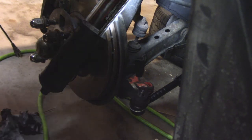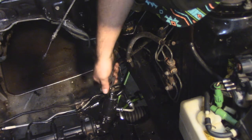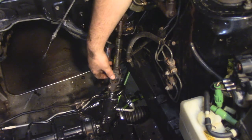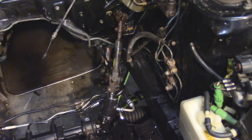Centering the steering rack is a little bit of an issue. You need to have the alignment correct so that the steering wheel is in the dead center and you wouldn't be able to turn more one way than the other. Sly apparently did some crazy business with a tape measure, moving it back and forth. He got it — I think it was only one tooth off. The next day I went outside and turned the wheel all the way one way, then all the way the other, and yeah, just one tooth of adjustment and we got it centered.